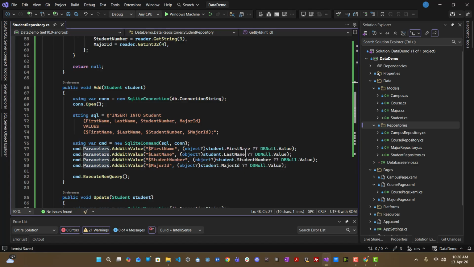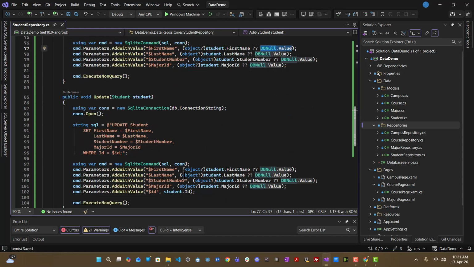You'll notice here also, we're checking to see if these are null. So this is a null checking operator. If this is null, it says to use the thing on the right instead. And DBNull.Value is a variable provided for you that will return a properly formatted null for your database. If you just pass in a null, it may work. You may also get an error. So this is the safe way to put a null into your query.